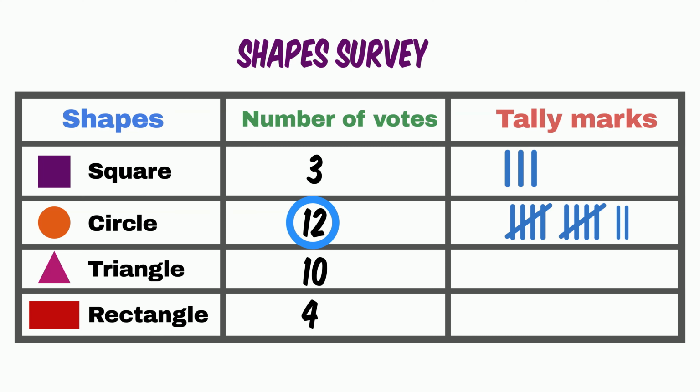Now we have 5 plus 5, which is 10, and 10 plus 2 is 12. Go ahead and pause the video and finish the 2 remaining shapes. When you are done, resume the video and compare the answers.